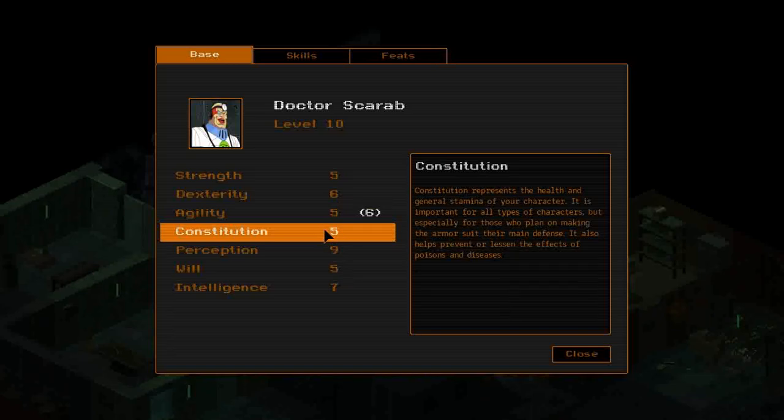But, Constitution 5, he takes the hits. He's gotten by with a few fights with just like 5 hit points left. All like 1 or 2% of his hit point total. He's also died, I think, 6 times trying to get to Depot A. It's been tough to use Dr. Scarab, at least compared to some of the other characters that I've been playing.